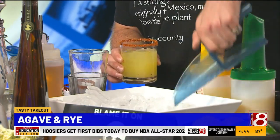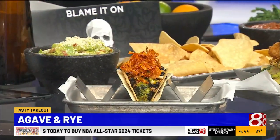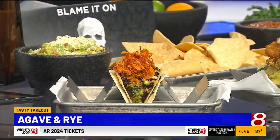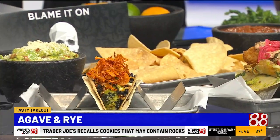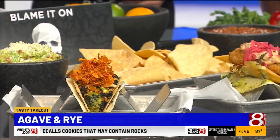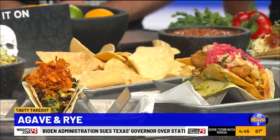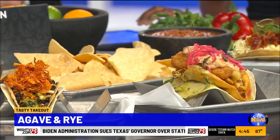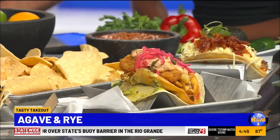And then, yeah, tell us what else we have. We can't ignore the food, obviously. So we are a tequila and bourbon hall known for our 70 different types of tequilas and bourbons, but also our epic food. So, of course, you can't have margaritas without chips and guac and chips and salsa. And then I brought one of our vegetarian options with us. That is the Green Goddess there. It's got some fried Brussels sprouts in there, corn and black beans, and then some crispy carrots on top.